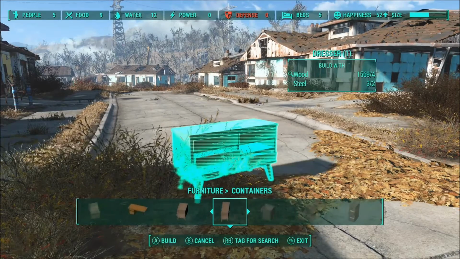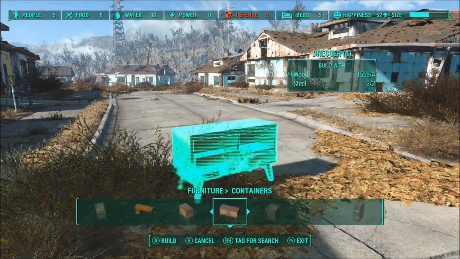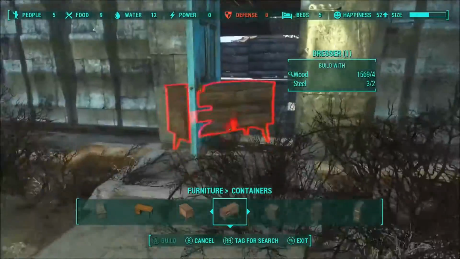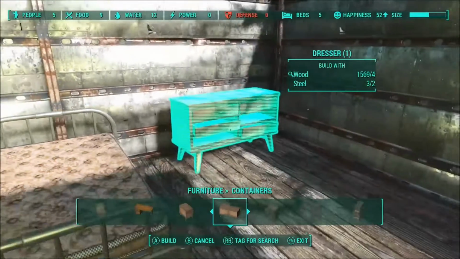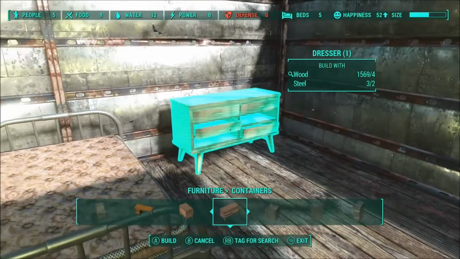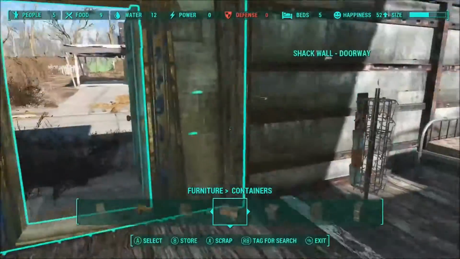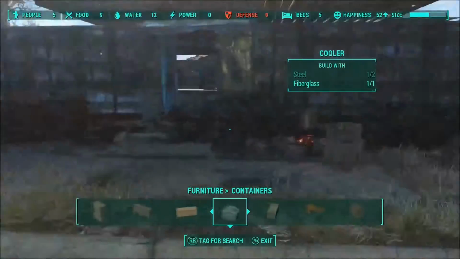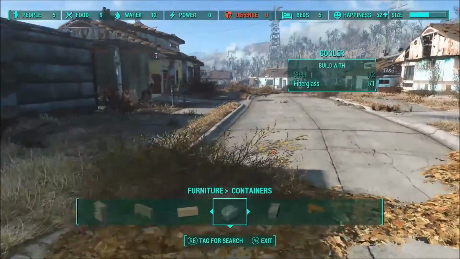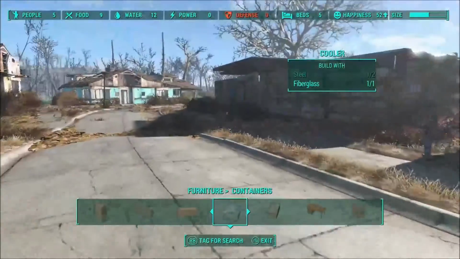So yeah, I could build like a dresser, and you can just put it in here and you can put your clothes in here and all that stuff. So we'll put it right there. And you know, you could put a little lamp on top, decorations, whatever you want. I mean, you could be here literally all day just building your house before you even go out exploring. This game is huge and big.